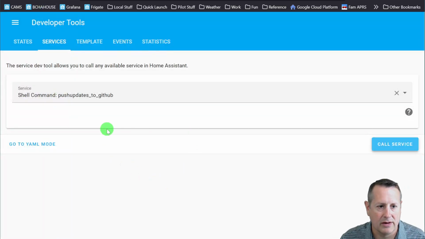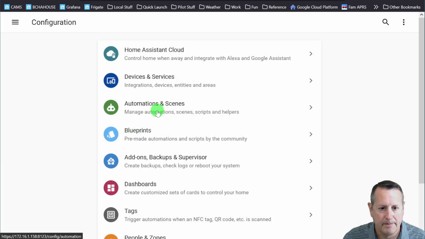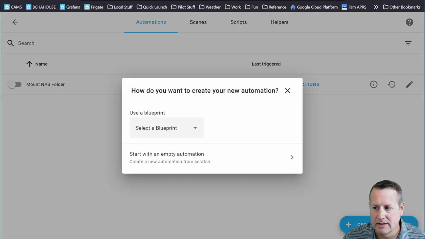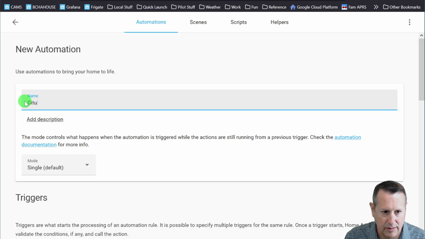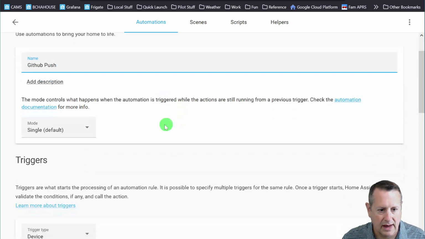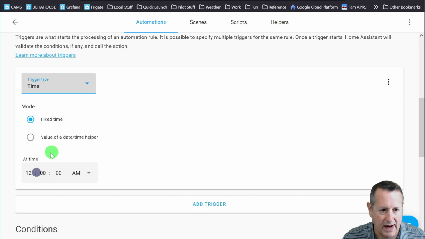So now all we have to do to automate this is go into automations and create a new automation. It'll be a blank one. We'll call it GitHub push. The trigger will be time. We'll pick a time, it doesn't matter what it is, whatever you want it to be.